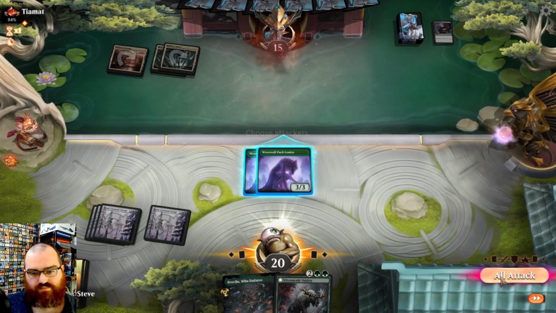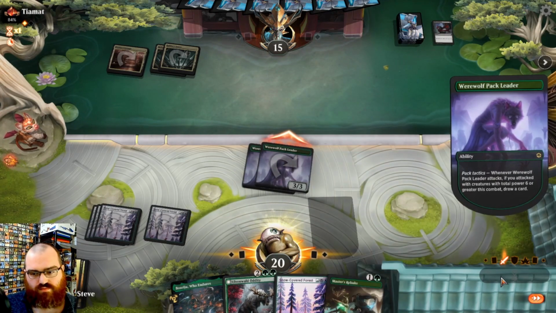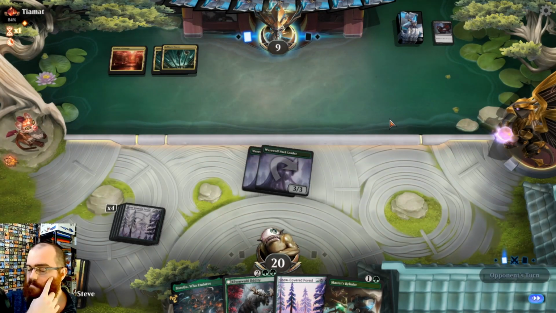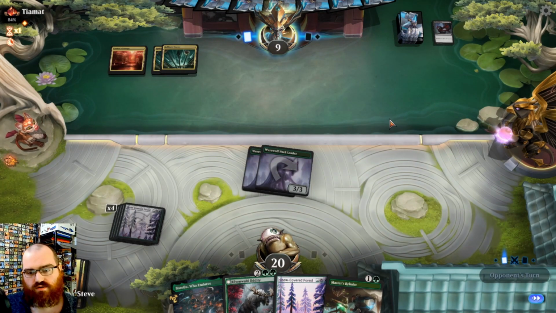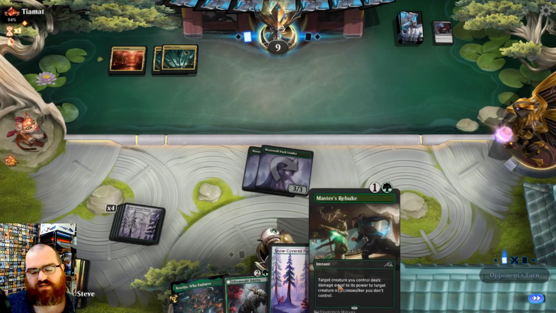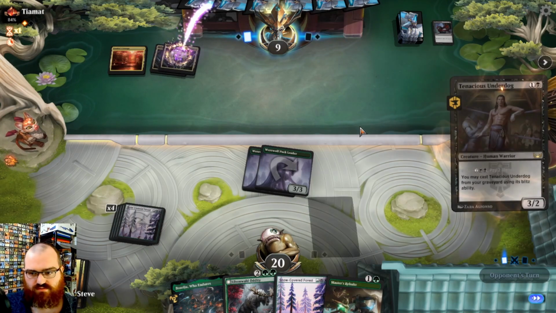Alright. They were playing for taking 1 more damage, 1 less damage, but I draw another card. Again, I guess the 4/4 trampling body is a little more important.